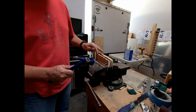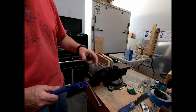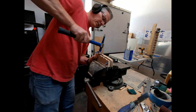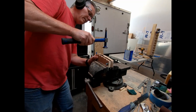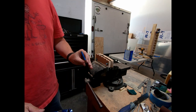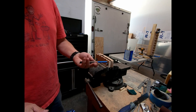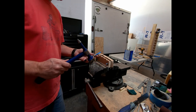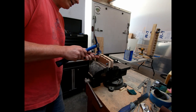Now, I can keep pounding and pounding this, and this isn't gonna get any straighter. It's just gonna keep moving these ridges around. So you're better off at this point just starting at one end, trying to get it flat and work your way down. And I use a punch. I think this is maybe a quarter inch, might be slightly less, but I just use that to set in here in these little flute spots at an angle and just hit it with the side of the hammer.